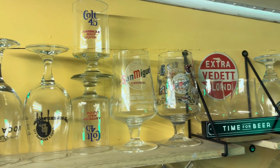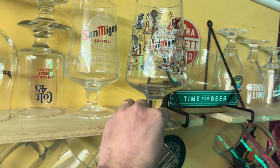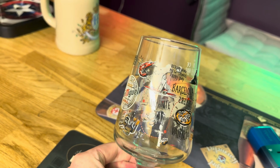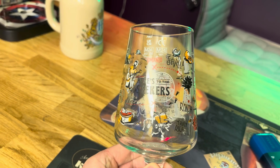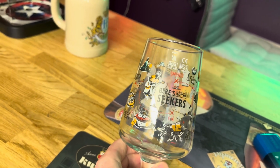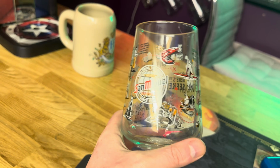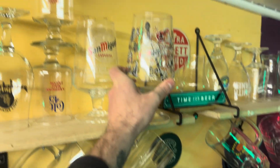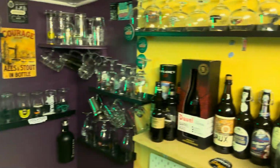Must look that up. And then we have a rather large San Miguel glass, and then this San Miguel glass. Again, I've not really seen much of these around in pubs. This was a gift from a friend of mine with some funky pictures on it. Should have a black background so you can see it properly. But yeah, there's paellas and food and all sorts going on there. What does that say? Here's to the seekers. Yeah, nice that. Like I say, my friend Barry, not Barry from All the Beer and No Idea, whilst he is a good man. This is a different Barry that found that for me. Let's pop that back up there, and let's move around.